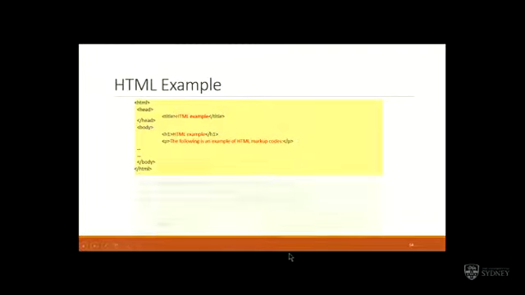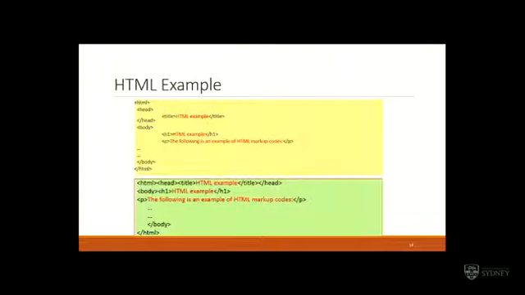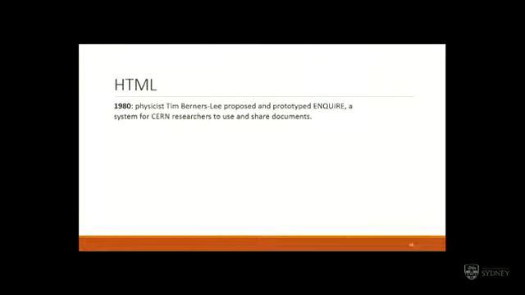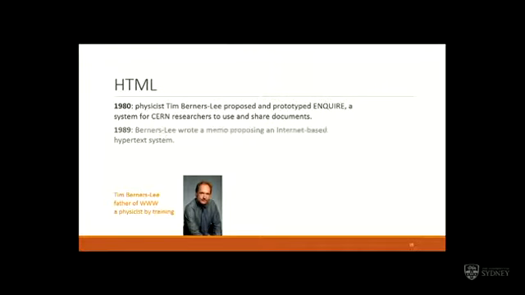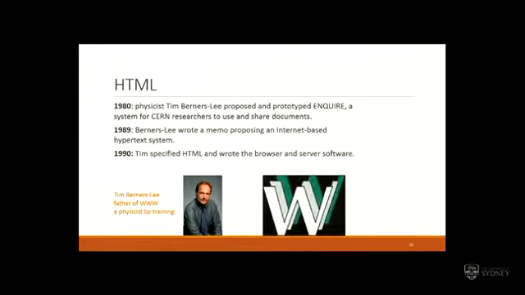So this was the last slide I think I got up to, just the demonstration of a very basic HTML page and how HTML works. So we'll start with a brief recap of the history of HTML, what it is and how it came about. HTML has its roots in Enquire, which was a system proposed in 1980 by Tim Berners-Lee to help certain researchers share documents, resources, data sets, and so on.